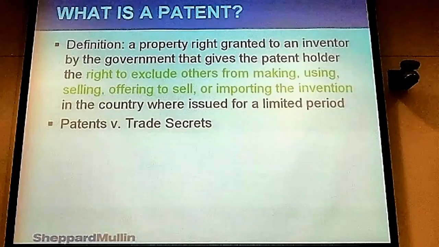Okay, so here we have, what is a patent? A patent is a property right granted to an inventor by the government that gives a patent holder the right to exclude others from making, using, selling, offering to sell, or importing an invention into the country where the patent is issued. And sort of a peculiar definition for something.